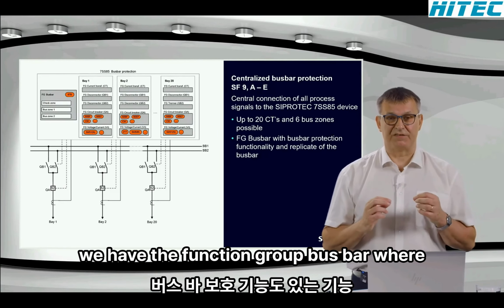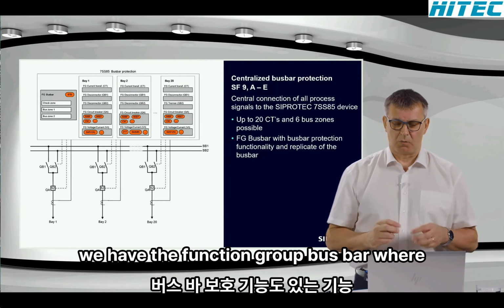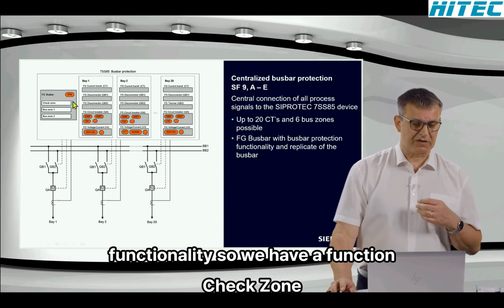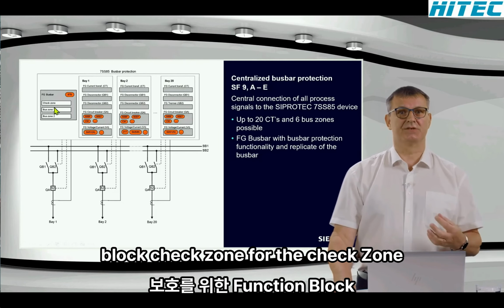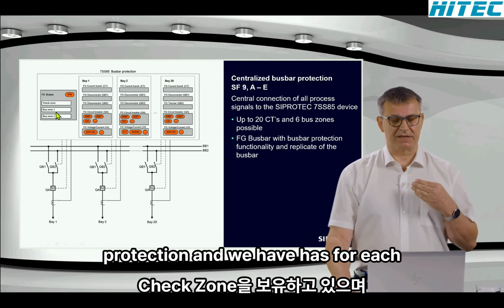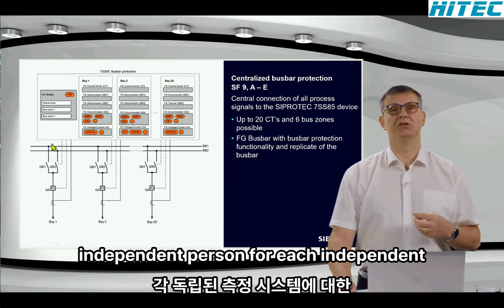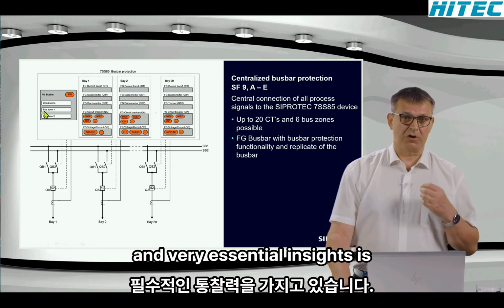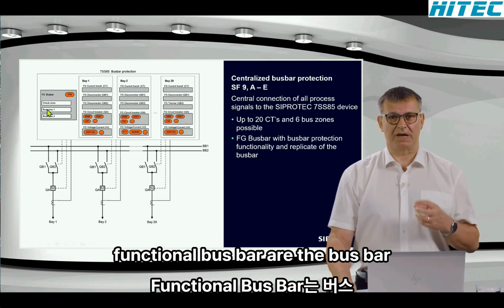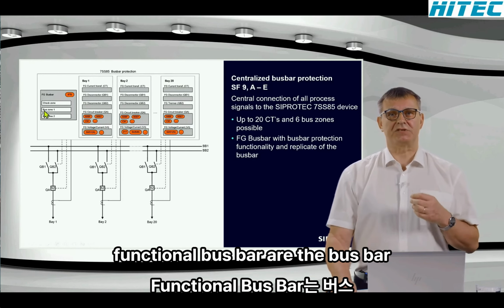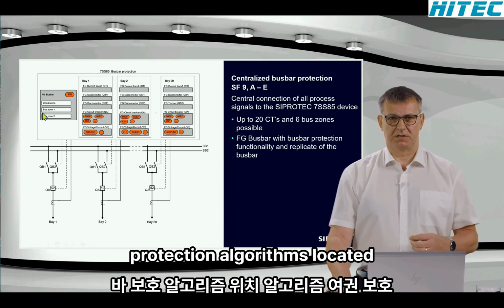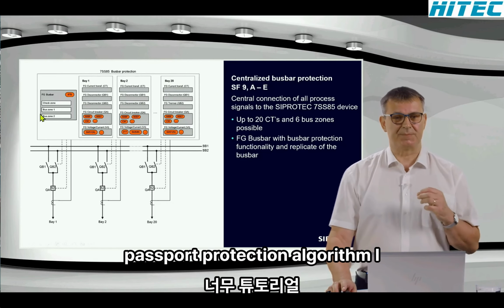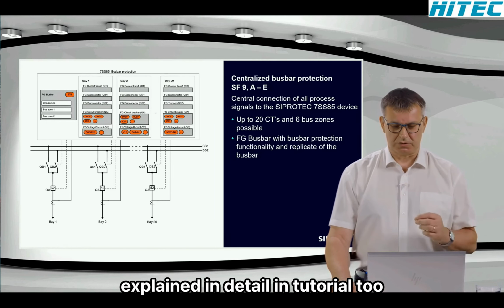We have the function group busbar, where we also have the busbar protection functionality. We have a function block check zone for the check zone protection, and for each independent measurement system, a bus zone. Very essential inside this function group busbar are the busbar protection algorithms, which I explained in detail in tutorial 2.